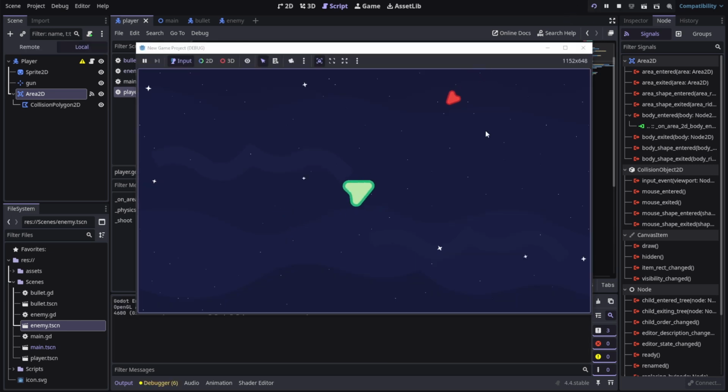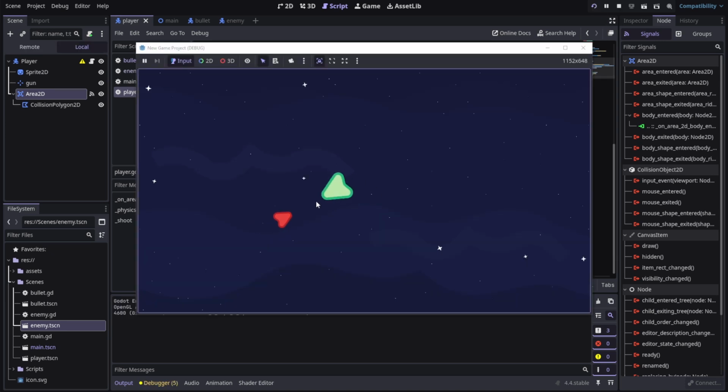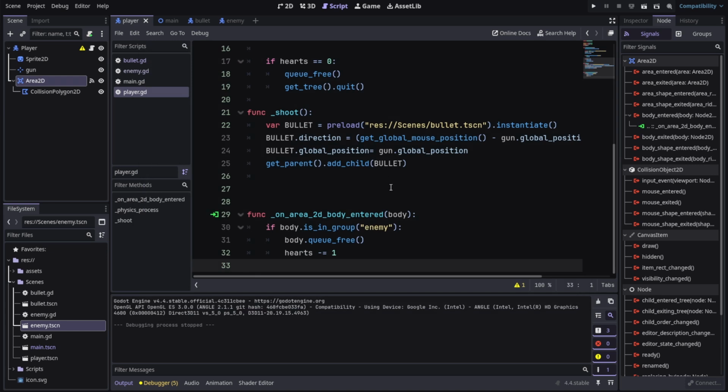So if you got enemies, one enemy is gonna come, it's gonna delete it. So we lose one heart, we've got 2 hearts, and we're not dying. So we actually want to use minus equals. I don't know. I hate maths. There are so many engines and stuff, I just get confused. So we lose one heart, then we lose a second heart, and we lose the third heart, and the game ends. And that's it, the game.